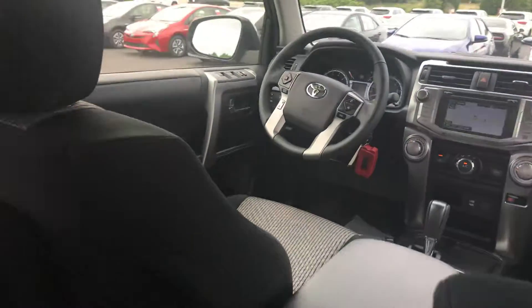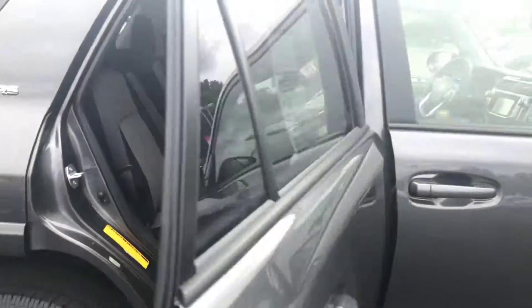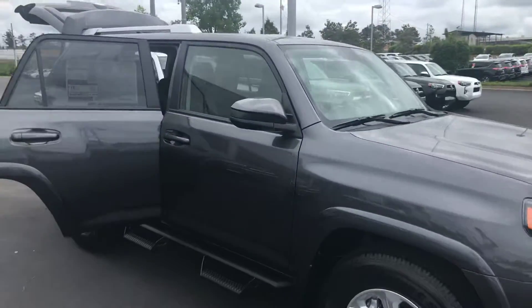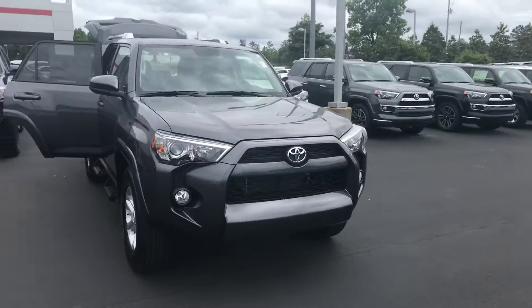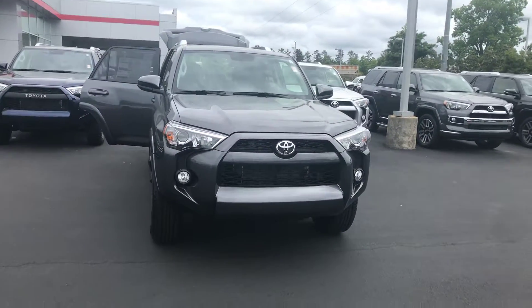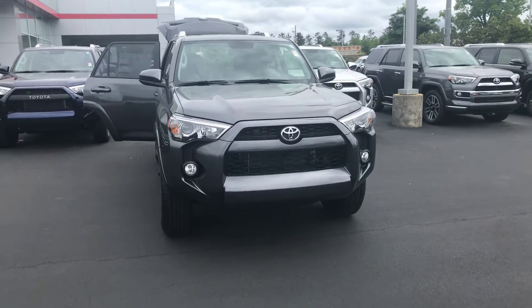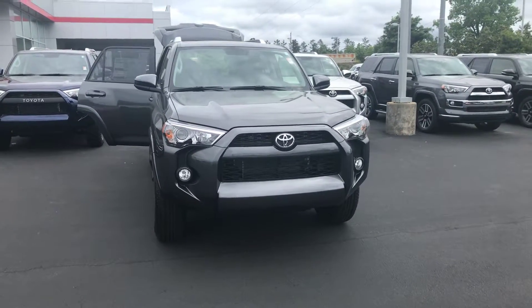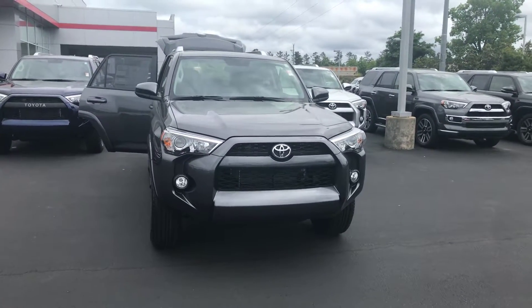You're getting two years and $25,000 of prepaid maintenance from Toyota. Utilizing our service department here at LaGrange Toyota will also give you tires for life. We have a great selection of 4Runners and some awesome incentives. Feel free to give me a call — I'd love to invite you down today or tomorrow. You can reach me here at 706-822-9633. Again, this is Wanda with LaGrange Toyota and I look forward to hearing from you soon. Thanks.